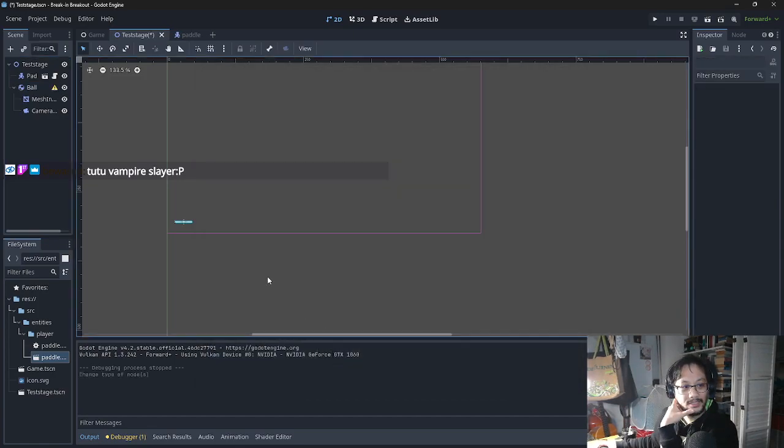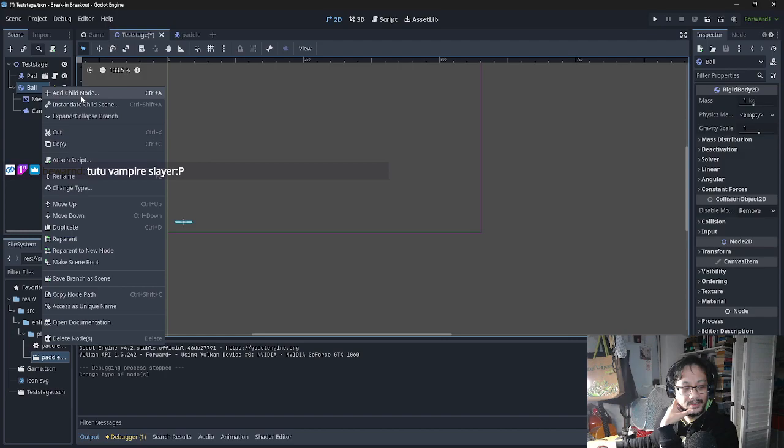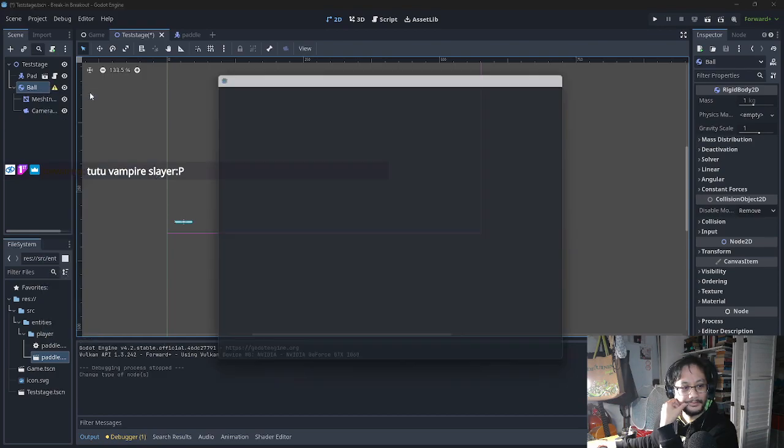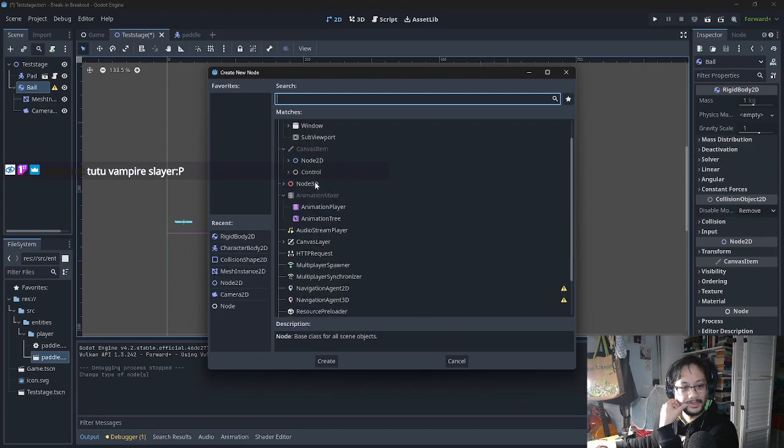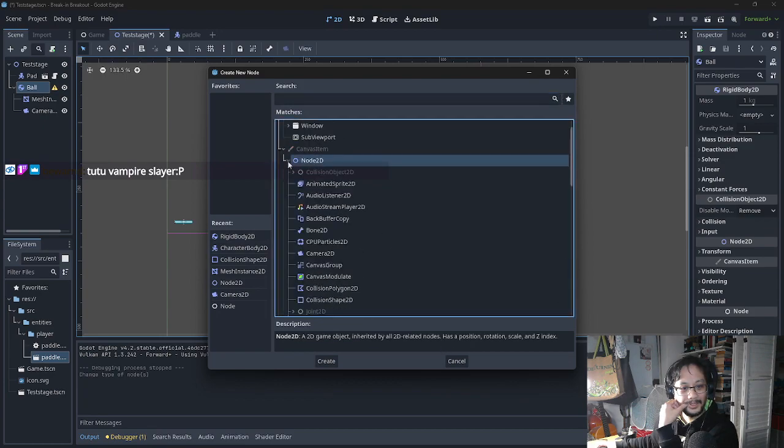So let's do change. Has no shape, that's correct. Okay, add child node. Let's go with this.